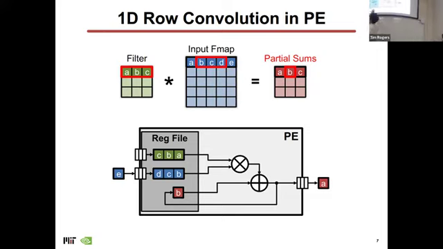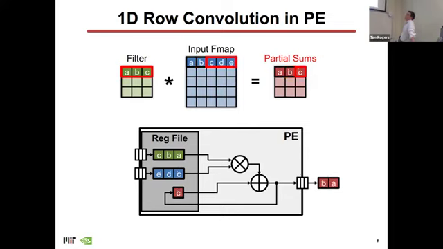The benefit here is that weight stationary is pretty good with this, right? Because the weight stays constant, but I move across the input, so some of the elements in my input are reused. B and C were in the register file in the first phase, and they can stay in the register file in the next phase to do the math as you move the filter across. Then you take the partial sum that you created in the last cycle and send it out, potentially to another processor, because you're not done. If there are multiple channels here, you need to add those up to get the final result. So this is just a simple example. We'll see how it fits together with a bigger network in subsequent slides.